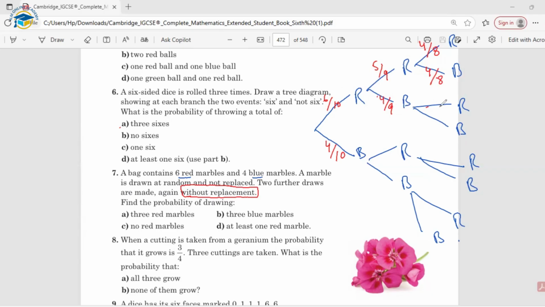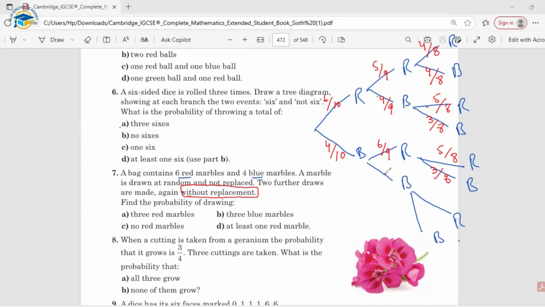Okay. This we have done. Now moving towards the red, as one red has already been picked up. So 5 red will be remaining out of total 8. Clear? Next, blue has been taken, 3 will be remaining out of total 8. So very carefully we need to write all these probabilities. Next, blue has been taken, so red has not been taken. 6 over 9. Red has been taken again. We need to go on with the red, so 5 over 8. Blue has been taken, 3 will be remaining out of total 8.